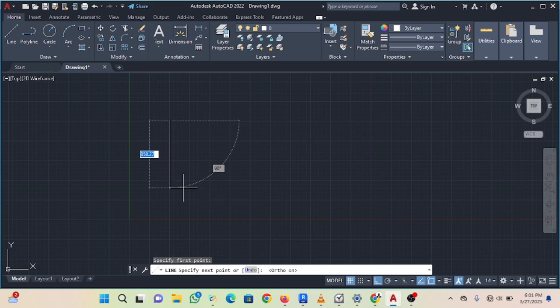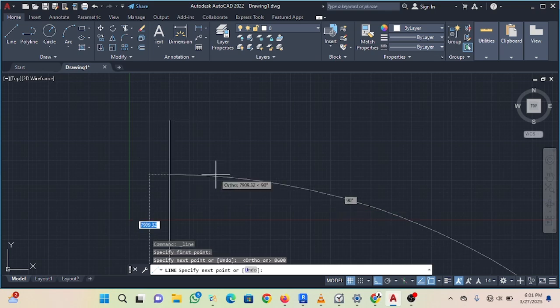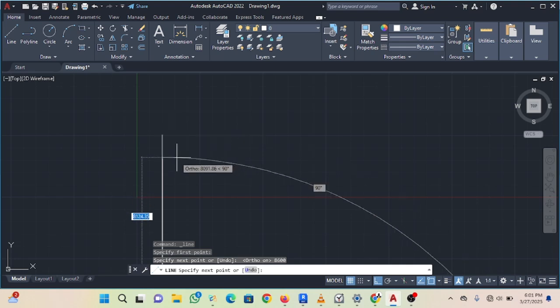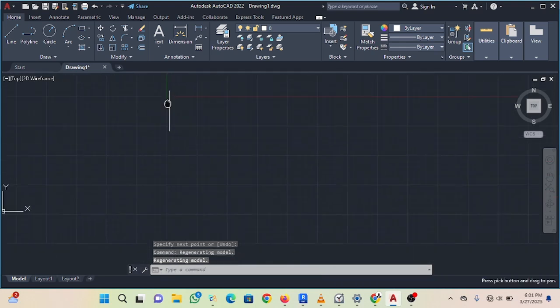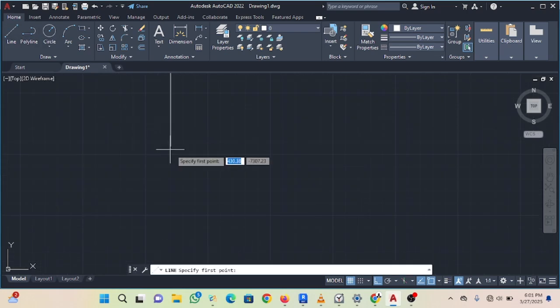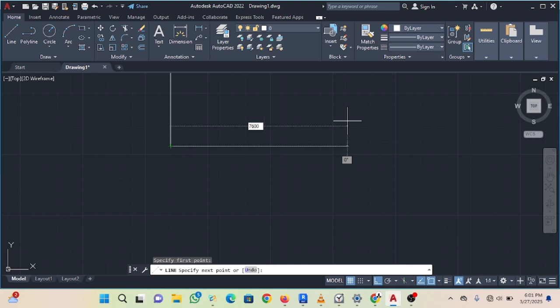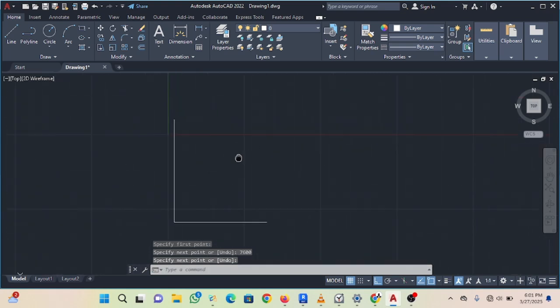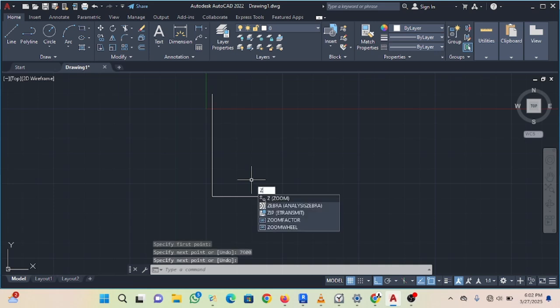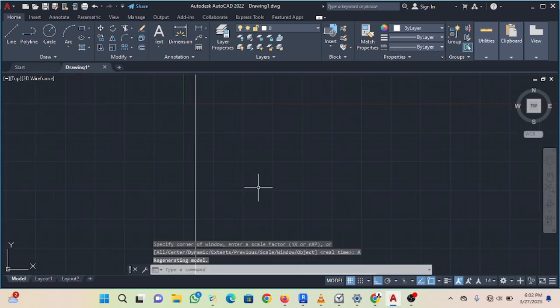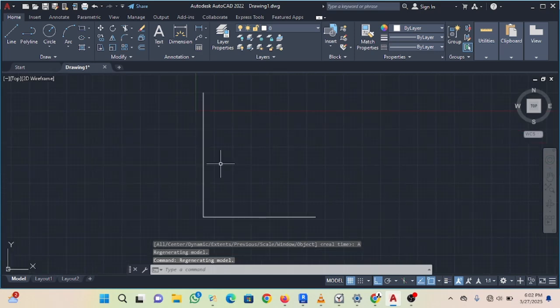I'll just choose 8,600 millimeters, and I'll press enter. As you can see, I'll choose the next one to be 7,600 millimeters as my length. So that's how I'll do it. I press zoom, press A. This is for me to be able to control the visibility of my design.